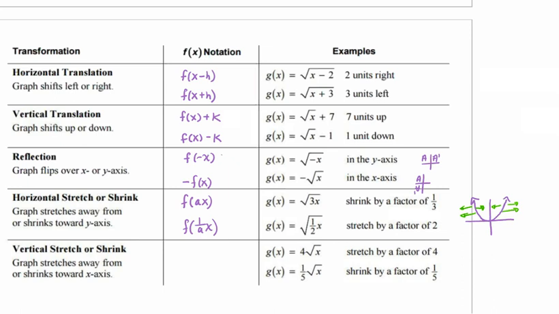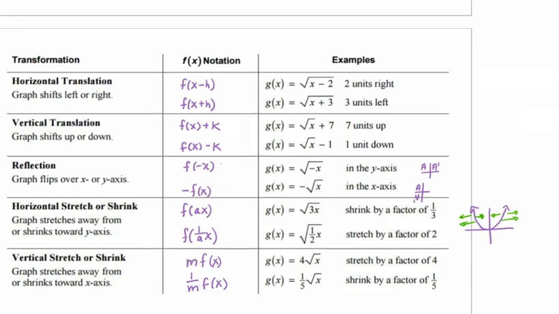Now, if we're talking about vertical stretch and shrinks, notice here that we have a different factor. It's on the outside. We've denoted it with a different letter. And when we have a whole number, or a number that's larger than 1, on the outside, we are stretching by that factor. And when we are multiplying by a number that is smaller than 1, we are shrinking by that factor. There is no manipulation.